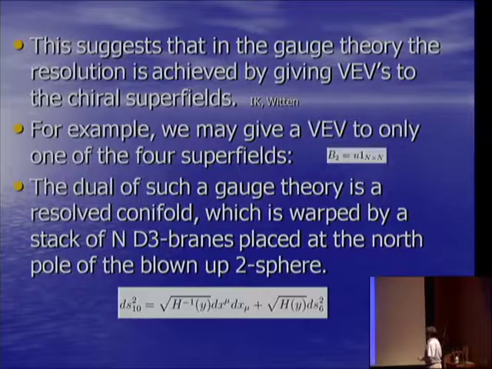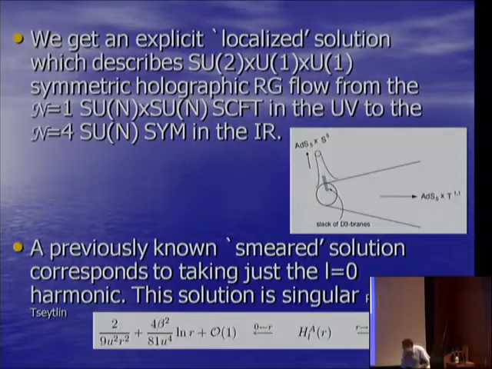Then obviously you'll break the SU(N) x SU(N) gauge symmetry down to a single diagonal SU(N). And here is a proposal for the dual of such a gauge theory. It's a resolved conifold with an extra stack of D3 branes placed at some point and blown up to a sphere. So if you want to see geometrically what goes on, once you resolve the conifold, there is a round two-sphere at the bottom, and then you can just put your D3 branes somewhere at a point. Then we know that locally, the space should resemble AdS5 x S5.